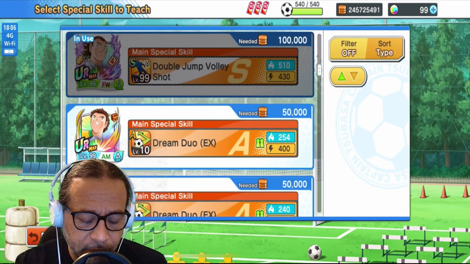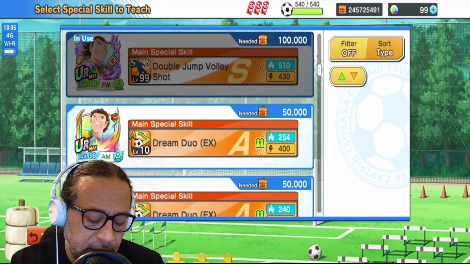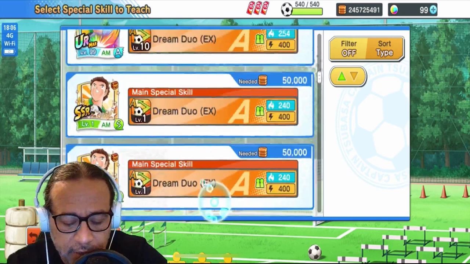But in the end, well, the high ball works. The high ball is the only other one. So yeah, let's do that. I'm going to give him the flying drive overhead shot.